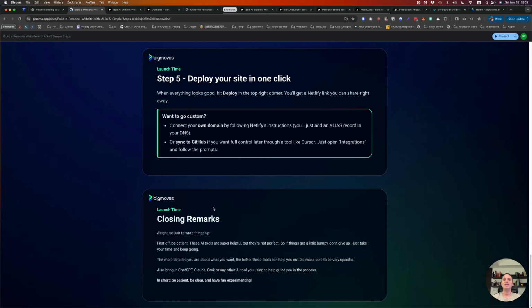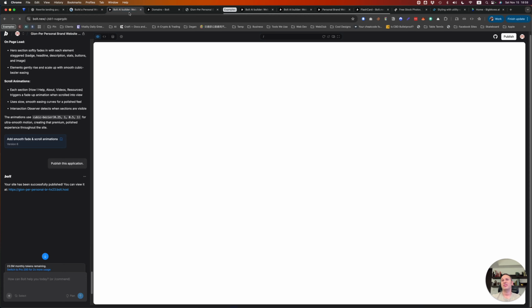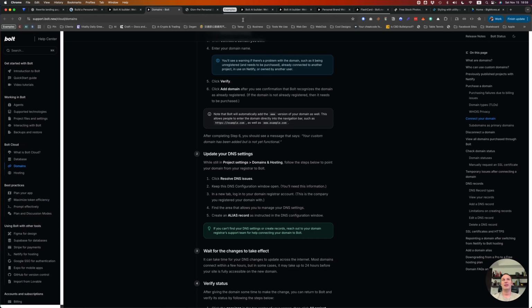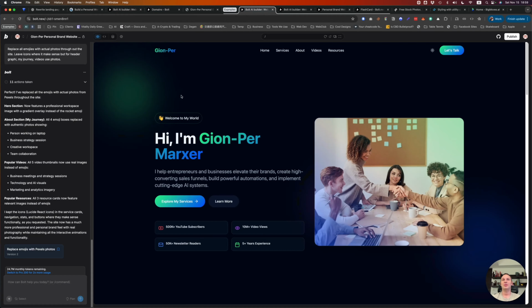And be very specific. If you have a little bit of an idea about CSS or how to inspect code. So for example, I like to sometimes right-click and inspect.